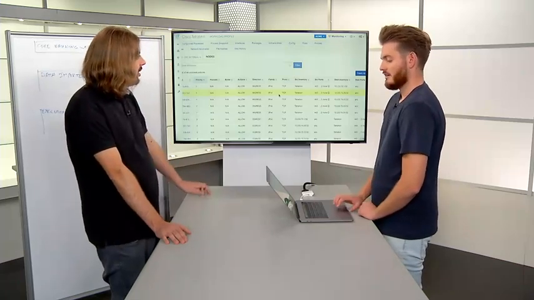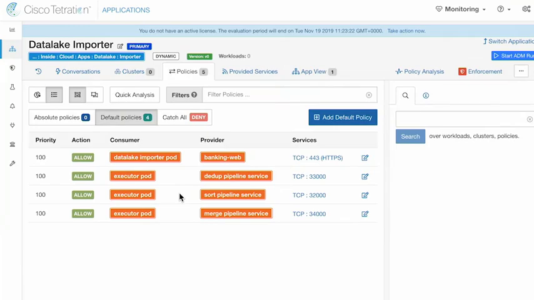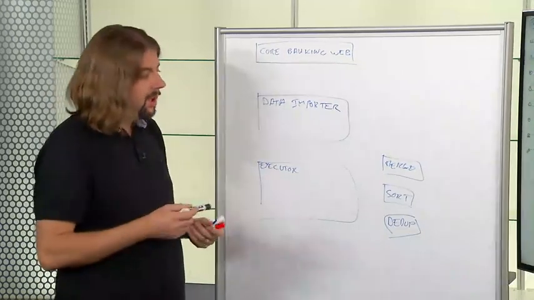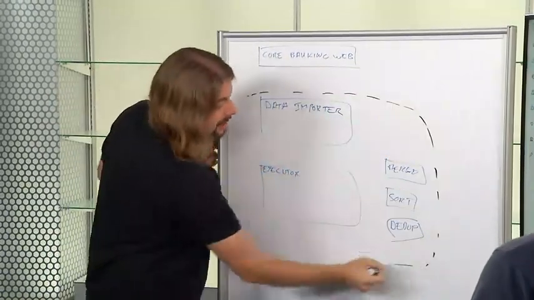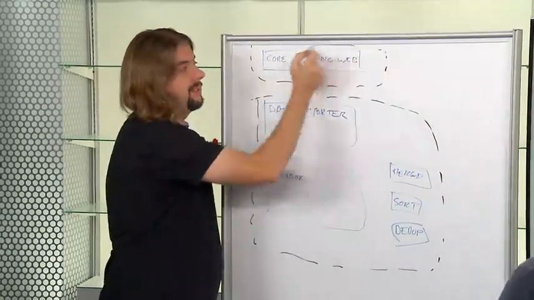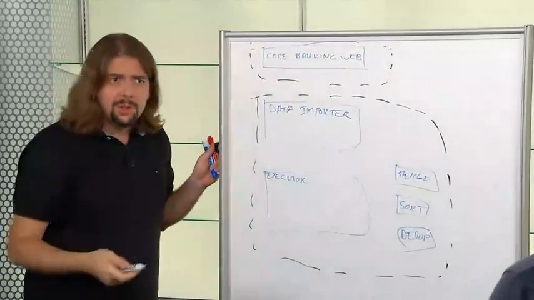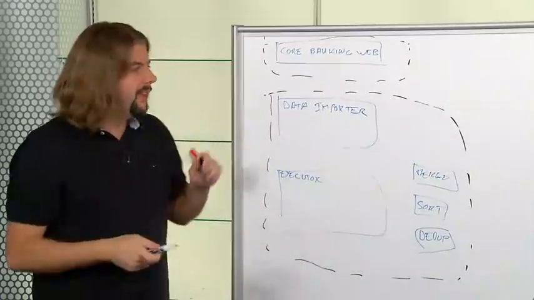Cool. So why don't we just go over that one more time on the whiteboard, just so that everyone is comfortable with the concepts around what we're doing with container enforcement. Sure. Taking a few colors because I think we need a few colors. So a few things, first of all. This here is actually my kube environment, right? This is something else. Could be cloud, could be on-prem, could be anything. I don't care.